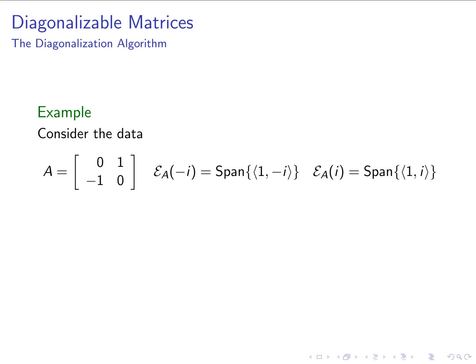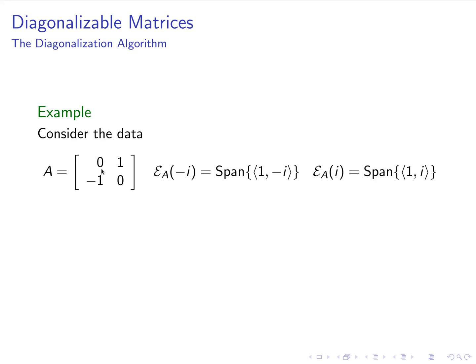Another thing I want to point out is that there's no reason that we couldn't work with complex numbers that aren't real to do this process. Here we have an example where someone has taken a 2x2 matrix and found its two eigenvalues, which happen to be -i and i, and someone also found bases for these eigenspaces. For lambda equals -i, we have a one-dimensional eigenspace spanned by the vector (1, -i), and for lambda equals i, we have another one-dimensional eigenspace spanned by the vector (1, i).